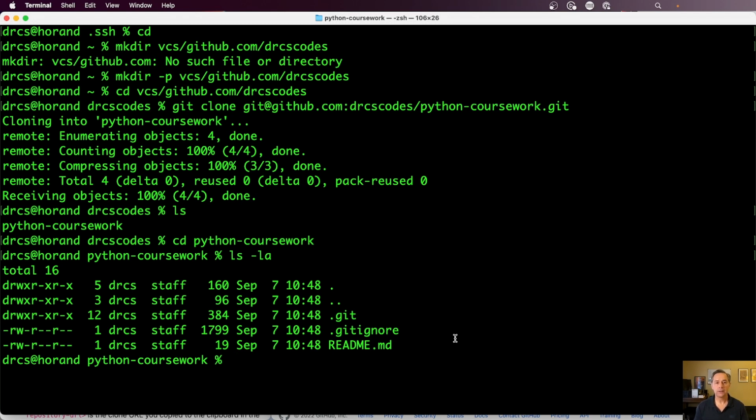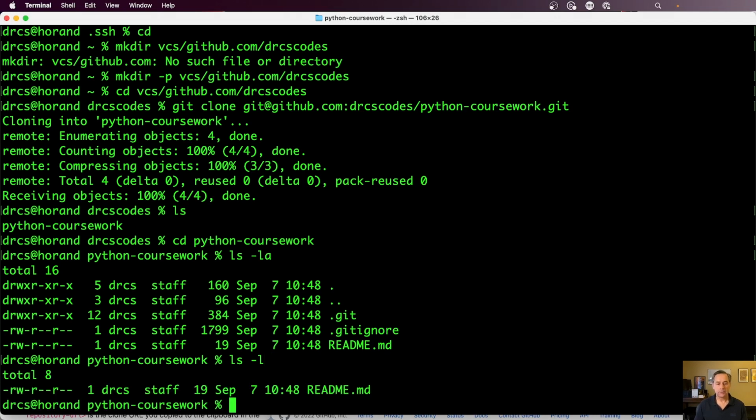So if you're in a directory that is the root directory of a Git project, you're going to see a .git subdirectory. And as you remember, if you just do a regular directory listing and you don't add the A option to list all things, then you won't see files that start with dots. In Unix, putting a dot in front of a file name is a way to hide it.